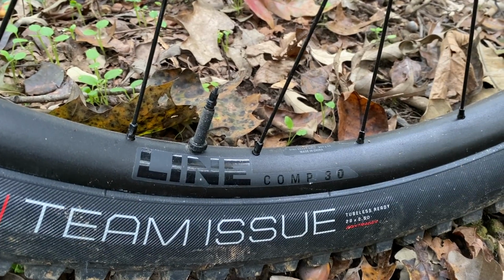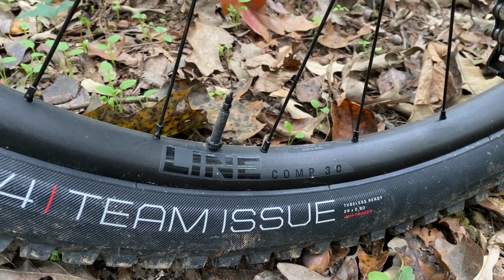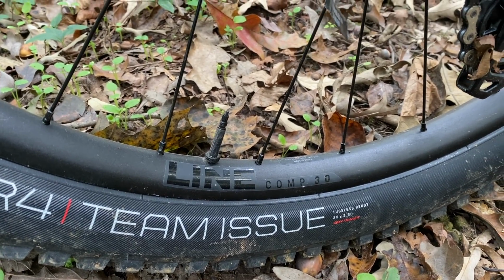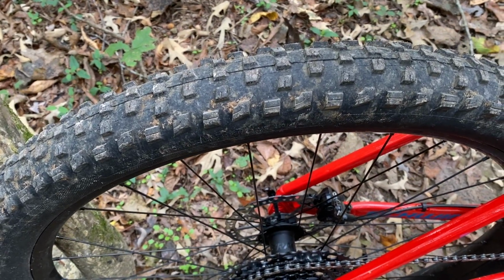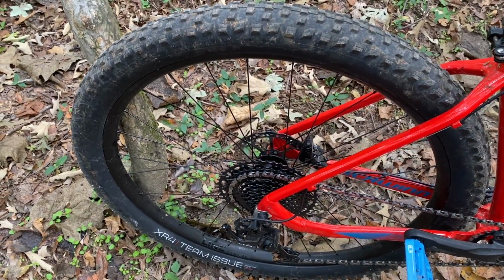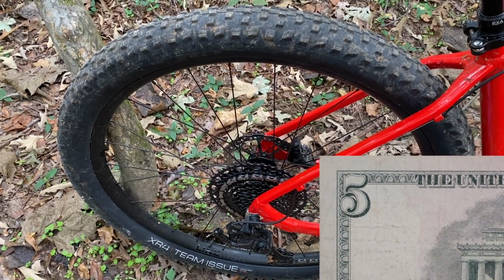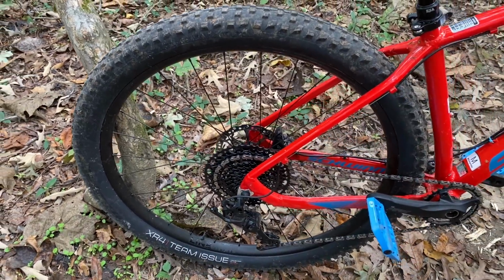Actually, I forgot, these are carbon wheels, so I spent a lot more than that on these wheels, but let's just assume it's the average alloy. $230 per wheel right now is actually cheap. If this is a standard setup, I've already got the tire, but even if I didn't, the tires are significantly cheaper, but more importantly, if I'm having a problem, something leaking out, and I just want to retube this, we're talking $496 to $596 if you buy cheap tubes at Walmart. If you go to a bike shop, still only going to spend about $12 or $13.